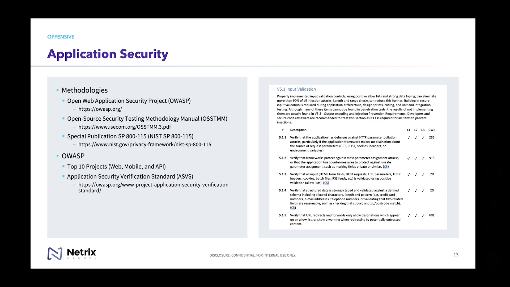OWASP creates the top 10 vulnerability projects for web, mobile, and APIs, and has been doing that for the last 10 to 15 years. The new thing they've recently developed is something called the Application Security Verification Standard (ASVS). This is a better checklist that shows exactly what a tester should look for at various phases of testing. For example, Section 5.1 is all about input validation — if you're a developer that creates a function allowing users to input data, what should a tester do to find if that component is vulnerable? They can follow a step-by-step checklist or perform physical literal tests against the application, such as identifying whether parameter assignment attacks are possible or examining how HTML interacts with REST services. This document is the new checklist for performing this kind of testing, and it's a fairly long document.